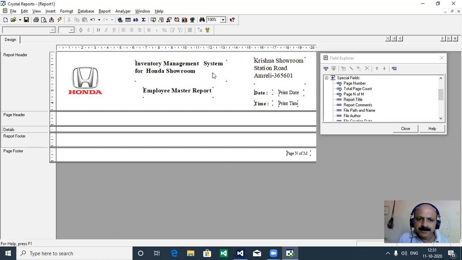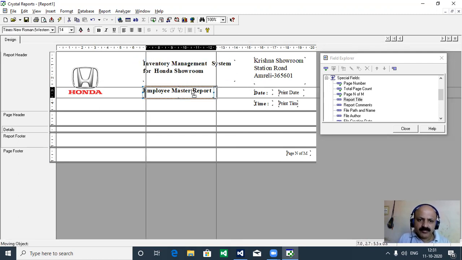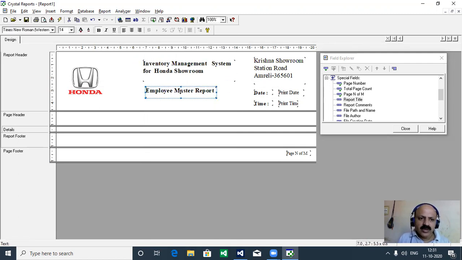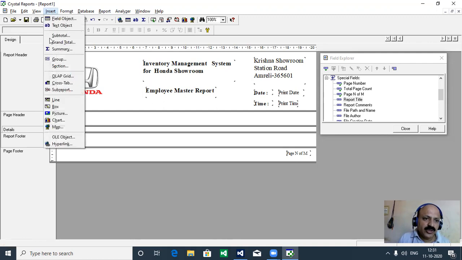Okay. So all are well, and we can give some text box. Yes, so here in insert there are so many options. Look, so you can use the group. So one report you can take like any two different fields. That time you can do grouping, subgrand total, subtotal, department wise salary. And here is a box.